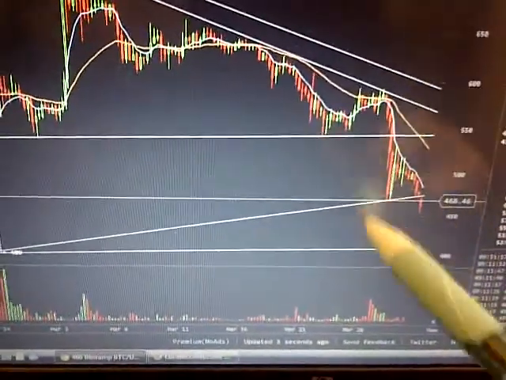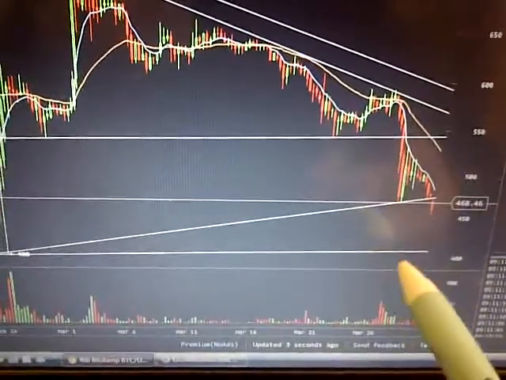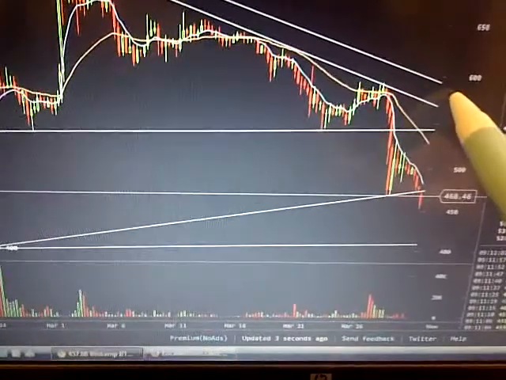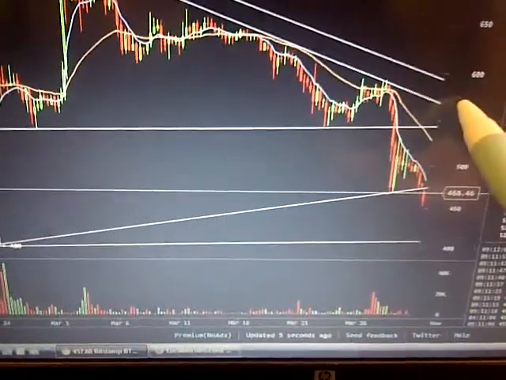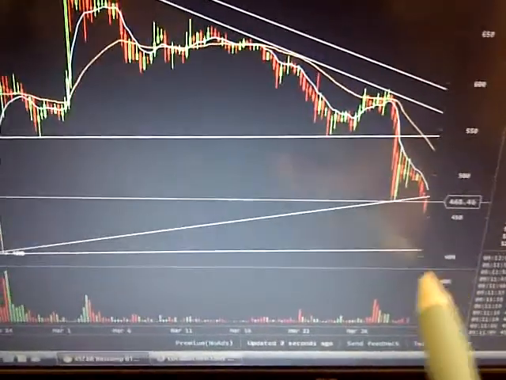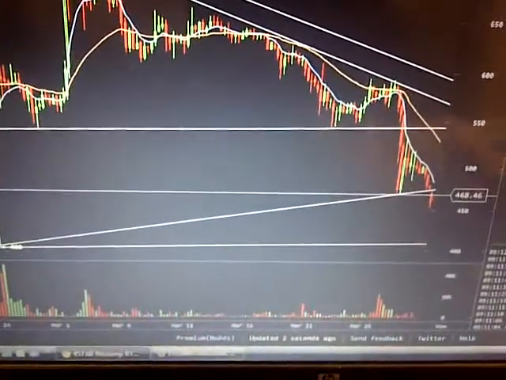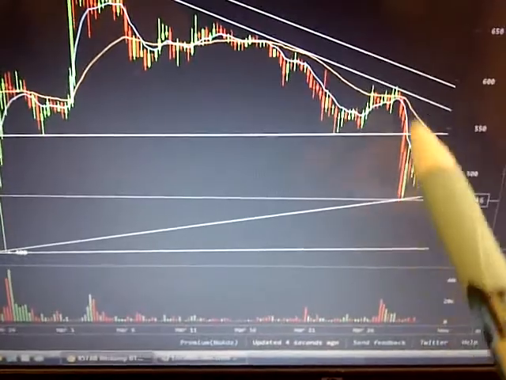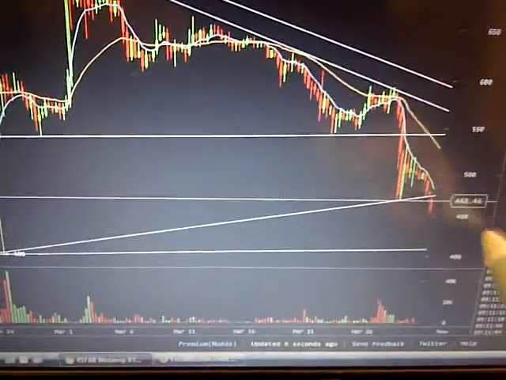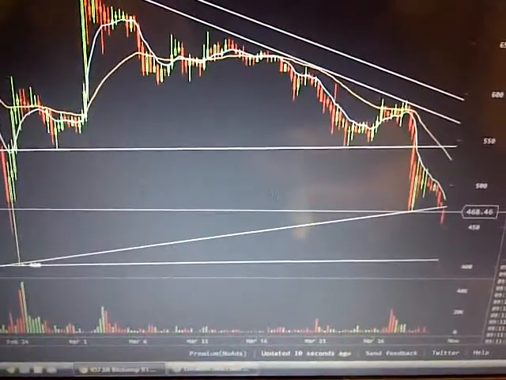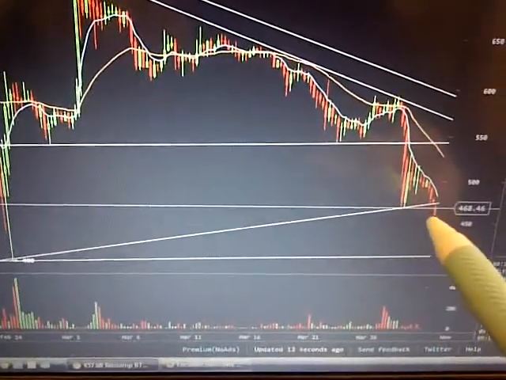Eventually this triangle here is going to get smaller and smaller, and it's going to probably do the same thing. It's going to bounce up, it's going to test this resistance again, and maybe at a lower price it's easier to break through that resistance, or it's just going to get pushed down and pushed down and pushed down. Really it's up to the people who are buying and selling at these exchanges.